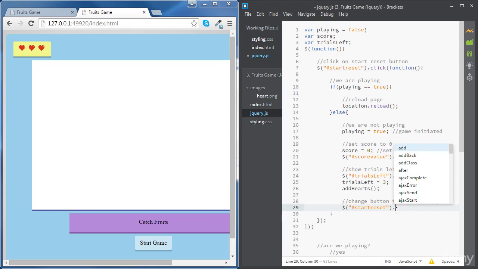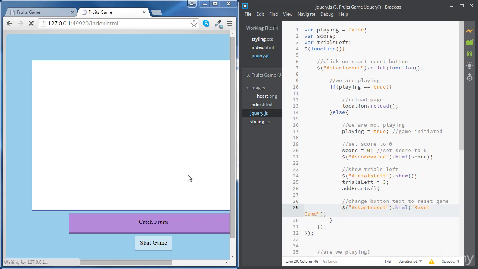To do that, we're going to use the HTML method, which will change the HTML inside the element, and we're going to set that to reset game. So if we save and try this, now you can see that our button text changed to reset game. Alright.